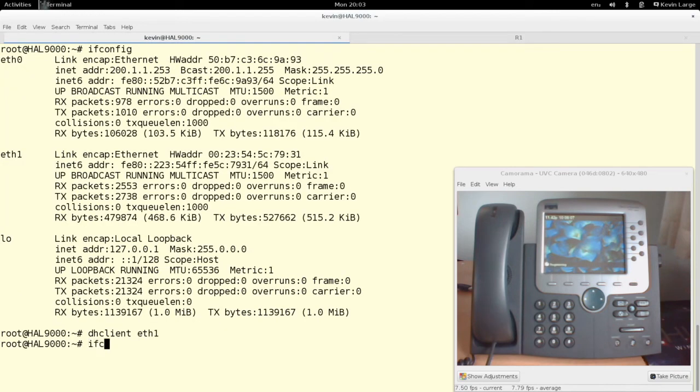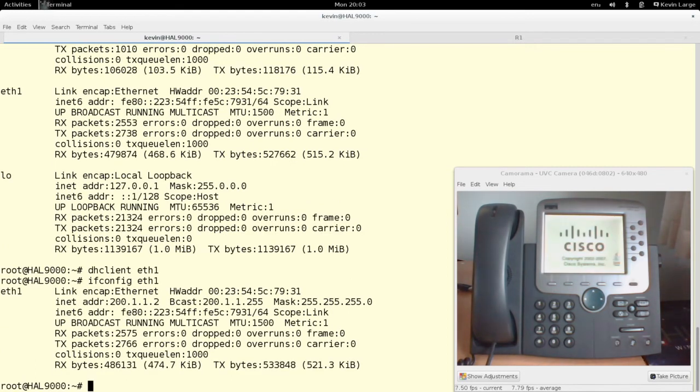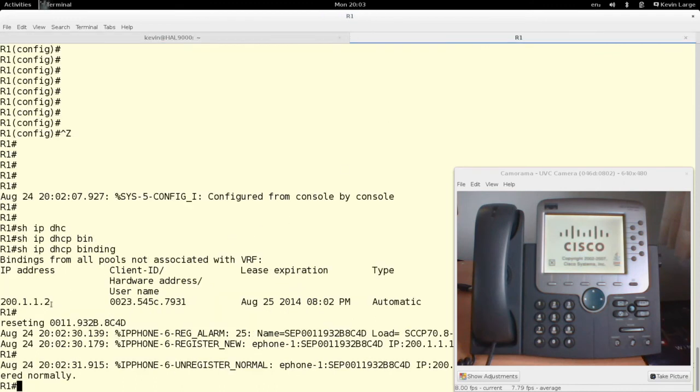Hopefully that is the IP address on Ethernet 1. It is. Had me worried for a second there, seemed to take a long time, but Ethernet 1 has an IP address of 200.1.1.2, which has been given to it by the DHCP pool on the virtual router.